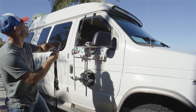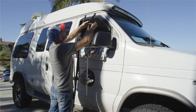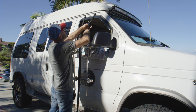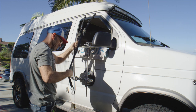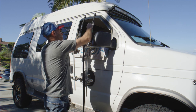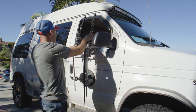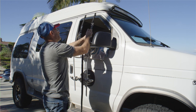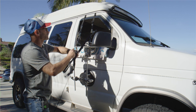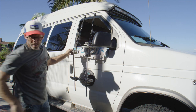All right, we'll repeat the process with the second strap. Come up overhead. We'll loop it back to shorten it. And we'll clip it to the other U-bolt. So making sure that both of these are taking some of the weight. Toss that inside. Now, the rig is fully built.